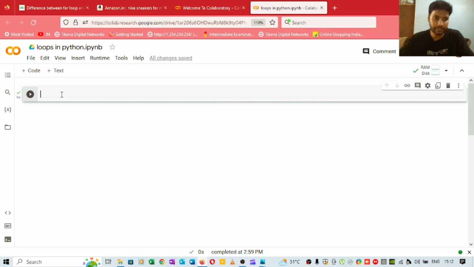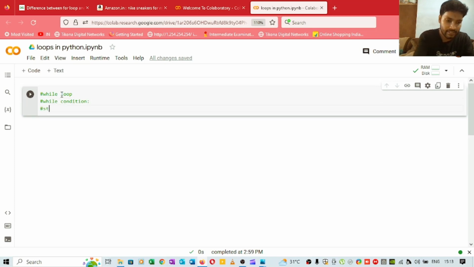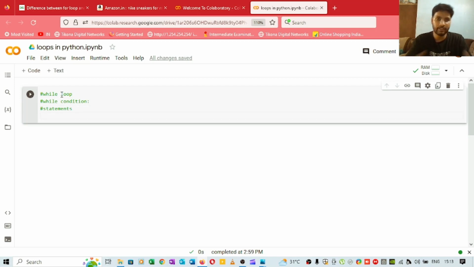Now we will see the while loop first. In a while loop, how we write it is we write while, then we write the condition, we provide the colon, and under that we write our statements. So that's the flow for a while loop.